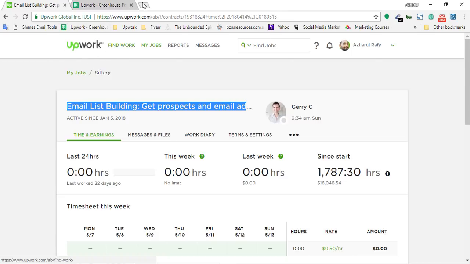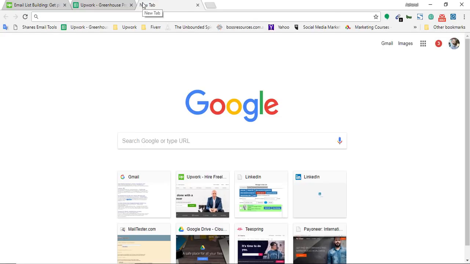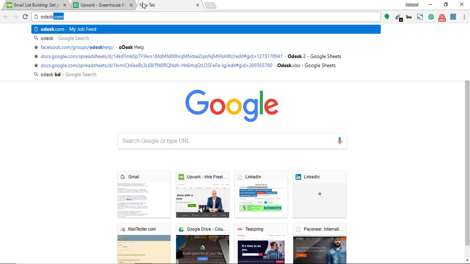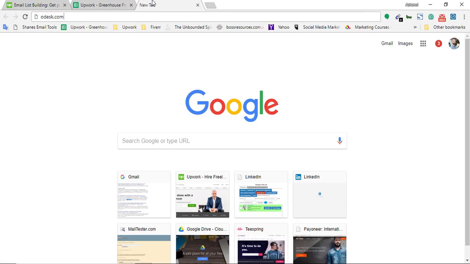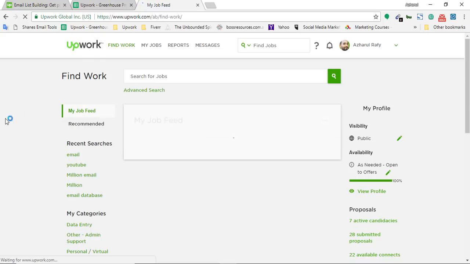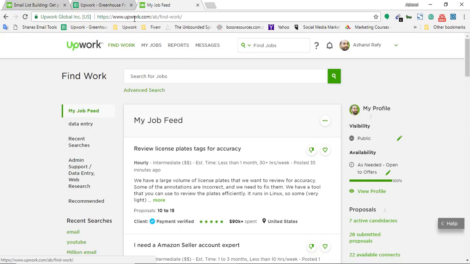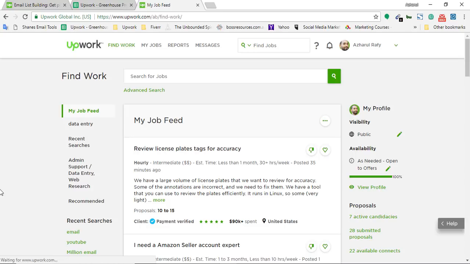So now if I put the previous name here, odesk.com, it will redirect me to the new website, which is Upwork. Okay, so I'm going to show you. I have put odesk.com in my search box, but when I press enter, you will notice it will redirect me to the Upwork page. Okay, so here we go. We have now upwork.com, and here is no odesk.com. So that's an example of redirecting from one URL or website domain to another website domain.